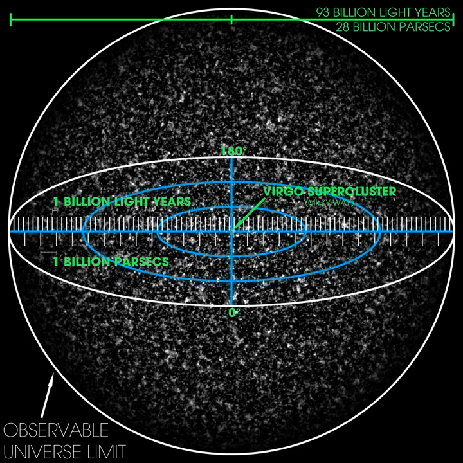The observable universe is a spherical region of the universe comprising all matter that can be observed from Earth at the present time, because electromagnetic radiation from these objects has had time to reach Earth since the beginning of the cosmological expansion. There are at least two trillion galaxies in the observable universe. Assuming the universe is isotropic, the distance to the edge of the observable universe is roughly the same in every direction — the observable universe has a spherical volume centered on the observer. Every location in the universe has its own observable universe, which may or may not overlap with the one centered on Earth.